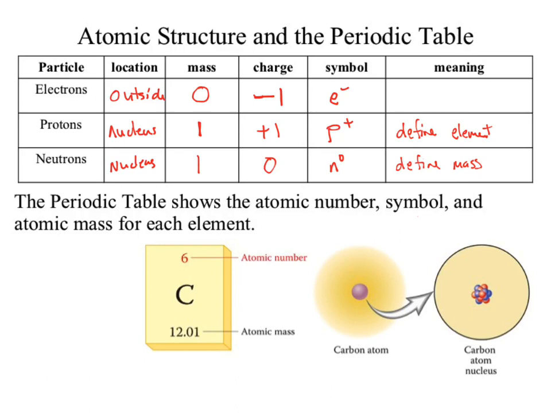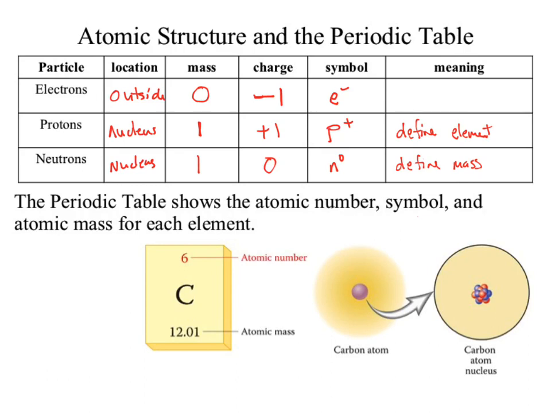Once I've defined the element, I know the number of protons. I can't change the protons. How do I determine the mass of that element? Adding the protons. I have to add the neutrons into it. So the neutrons are really what's dictating that extra information. So the neutrons dictate that mass. Yes, I have to include the protons, but the neutrons are doing that last final step. Kind of make sense?